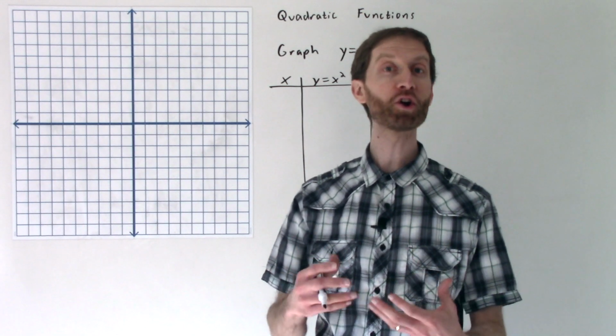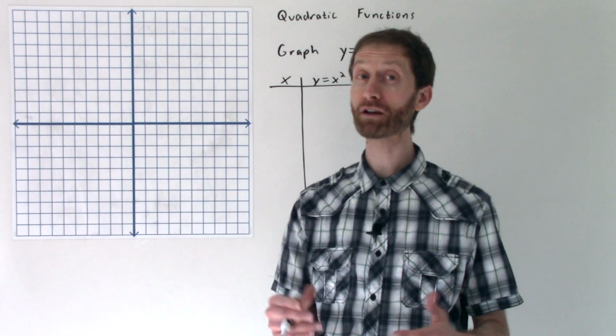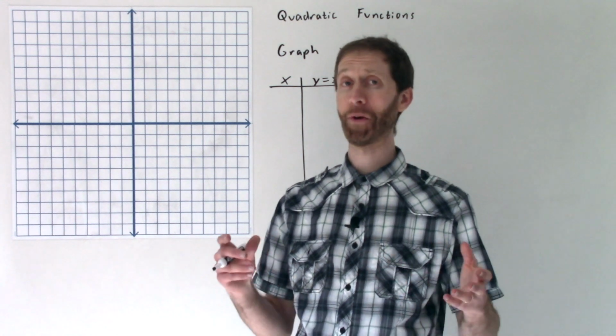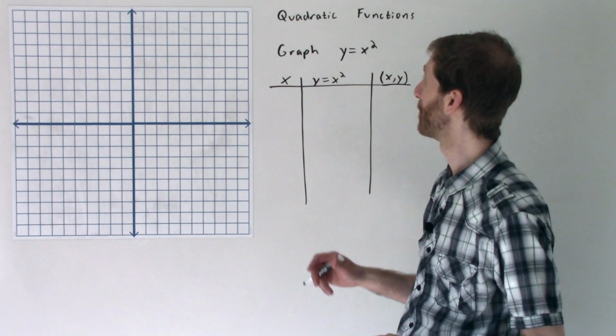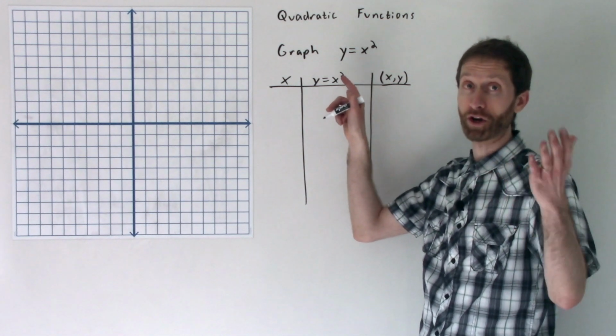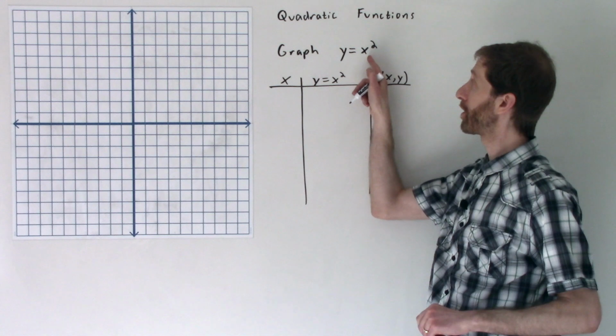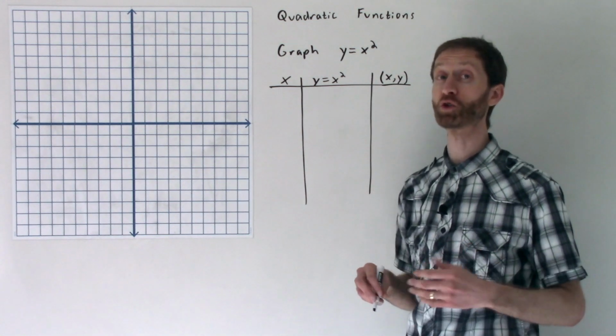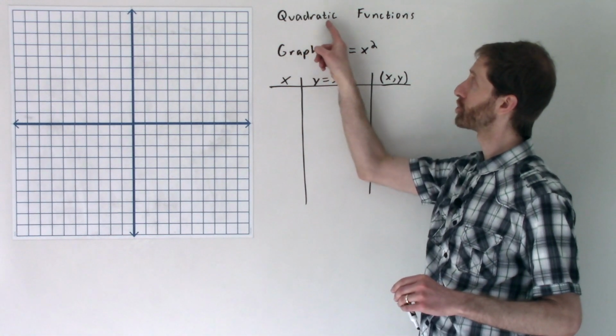In this video, we are going to go over how to graph quadratic functions. What's a quadratic function? Well, first and foremost, it's a function, or even just an expression, if you call it a quadratic expression, where you have a variable raised to the second power, or something squared. So here's how you spell it, quadratic function.